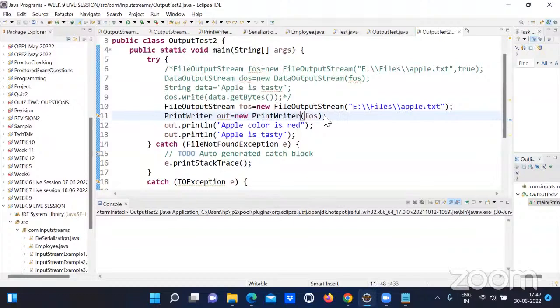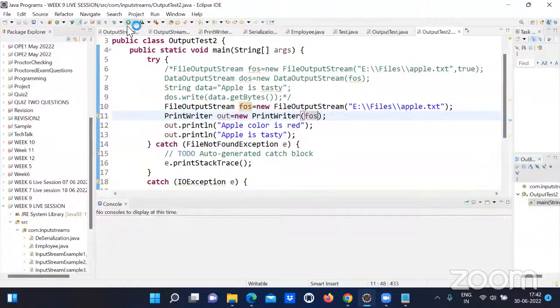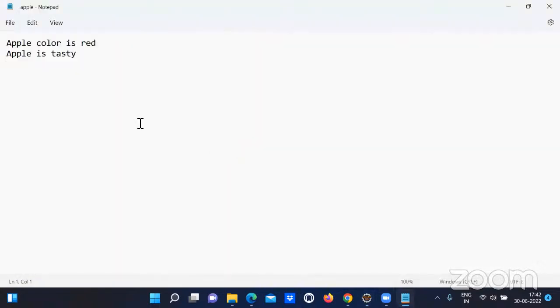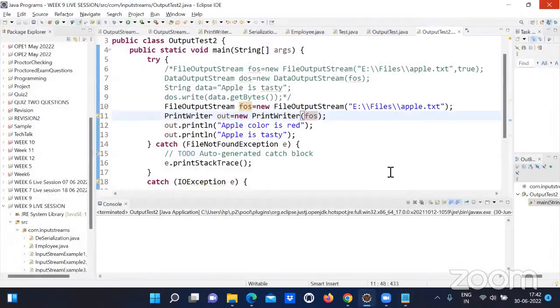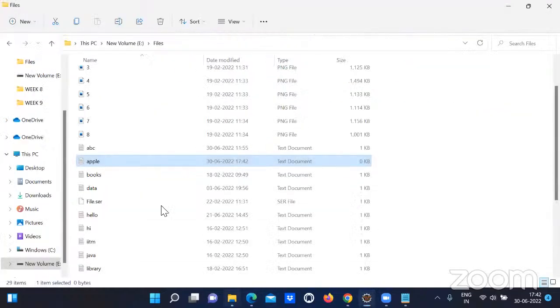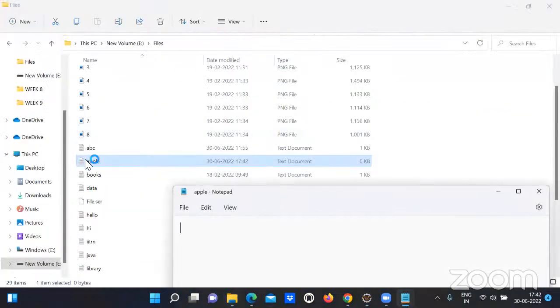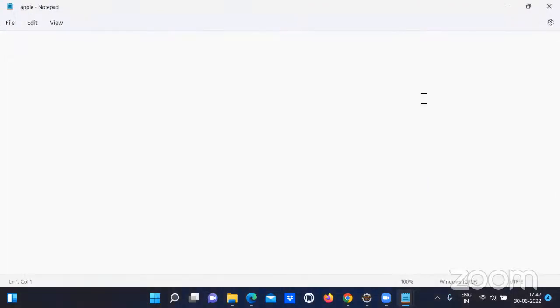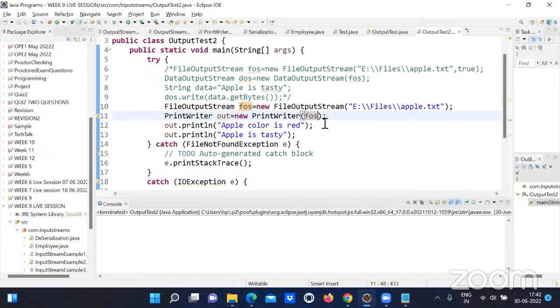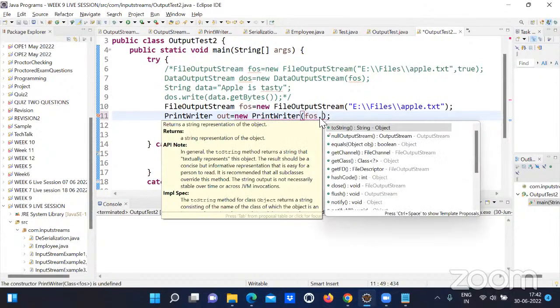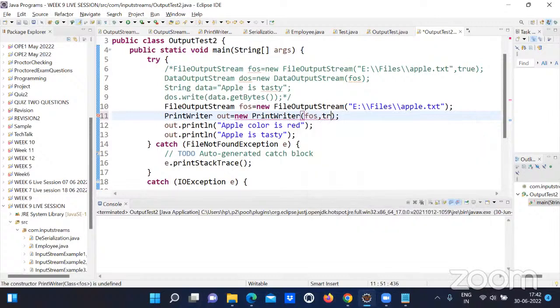See, suppose I remove this one, we are not able to write the data into the PrintWriter either. You must and should pass true here.